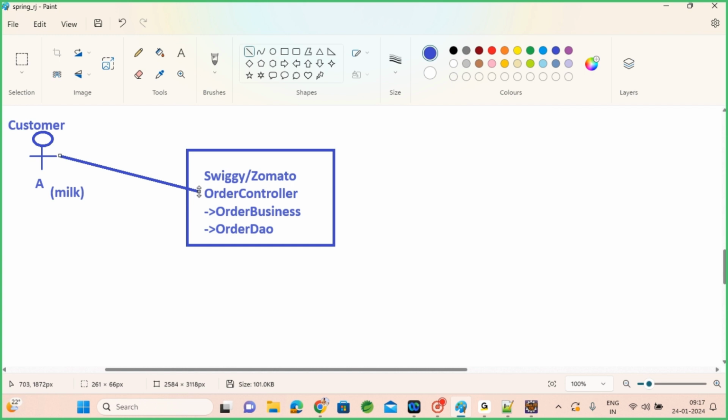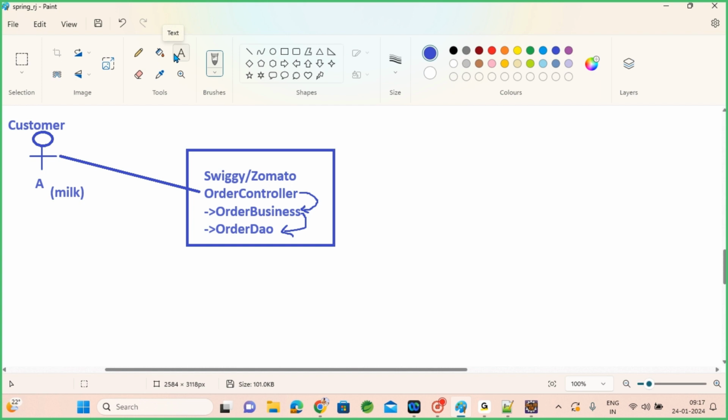Your request will go to the order controller, which will read your data, then send it to business. Business will do all the calculations: how many milk packets you added, what is the sum of it. Finally it will send it to DAO. After all transactions are done, DAO will save it into the database. Then one delivery ID will be generated for you, and you will receive your order.